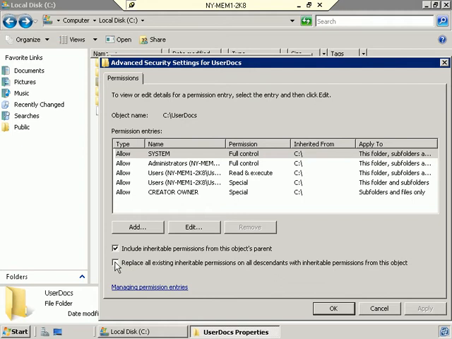Now I will tell you that by default in Windows Server 2008, all files and folders inherit. So if you do nothing, the default setting is whatever's been set at the root of the C drive is going to propagate all the way down. And whatever I set within this folder that I'm in right now, user docs, is going to propagate all the way down. Okay, so you really don't have to do anything if you don't want to there.